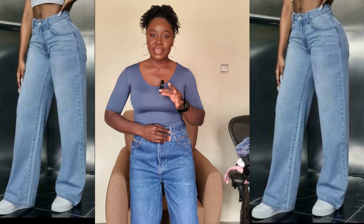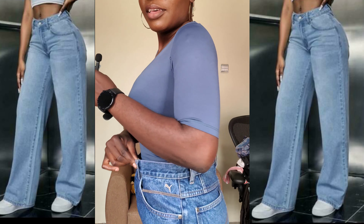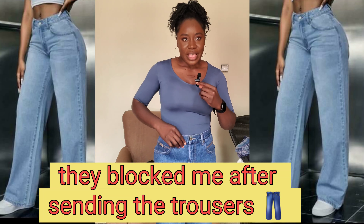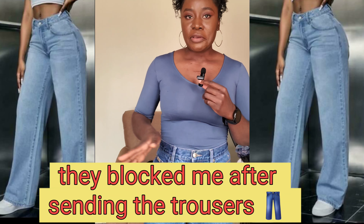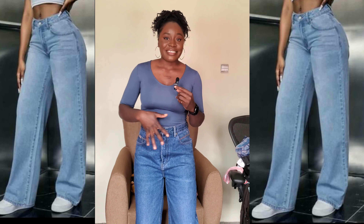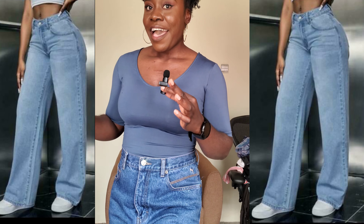The last one is the blue jean — but this is a bit big, the waist is big. I said I wanted a size 10; they said it was a size 10, but this is actually a size 12. So I wanted size 10 for both the blue and black, and they gave me a size 8 and a size 12 — that is what you get with Instagram. I've been trying to reach out but they're not even responding. It's actually a very beautiful jean, just the size is a bit big.